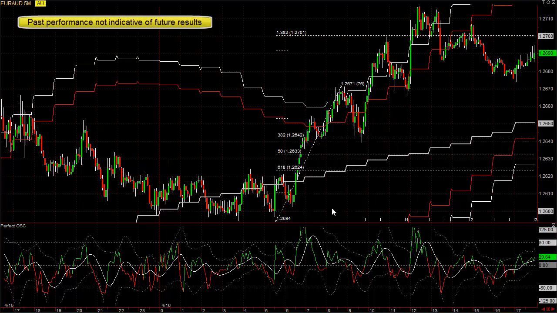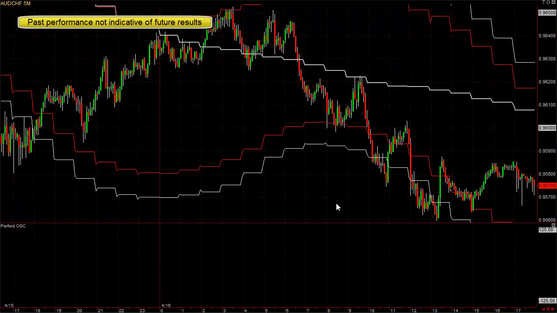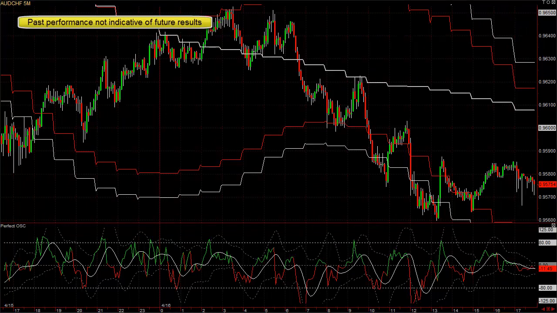Let's take a look at the Australian Swiss. The Swiss was strong too. The Australian was weak. Let's take a look at this, especially at 10 o'clock. 10 o'clock right here, or somewhere towards 10 o'clock. This one was trending down. It made a pullback up to the hourly, which is oftentimes a resistance area. You got your trend line underneath the bars low, and you go short right here. You're risking this, and this is how much you made.